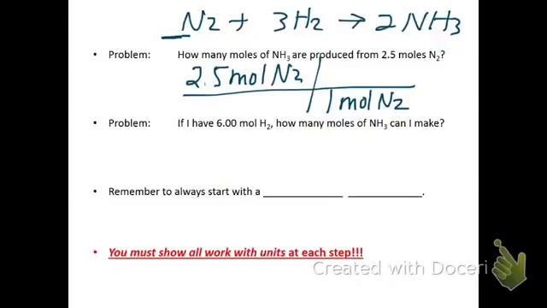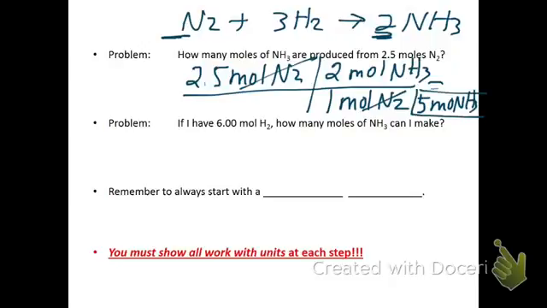I am trying to get to what? What is the problem asking me for? How many moles of ammonia? So that is what's going to be on the top. The moles of unknown is always going to be on the top. So I go and I see that I have 2 moles there, so I do 2 moles of ammonia. And then I cross out, and then I cross out. So now, just like when we did dimensional analysis, if there's numbers on the top, I multiply, and I divide by what's on the bottom. Okay? So in this case, I multiply the top, and I get 5 moles of ammonia would be my answer. I'm running out of room, sorry.